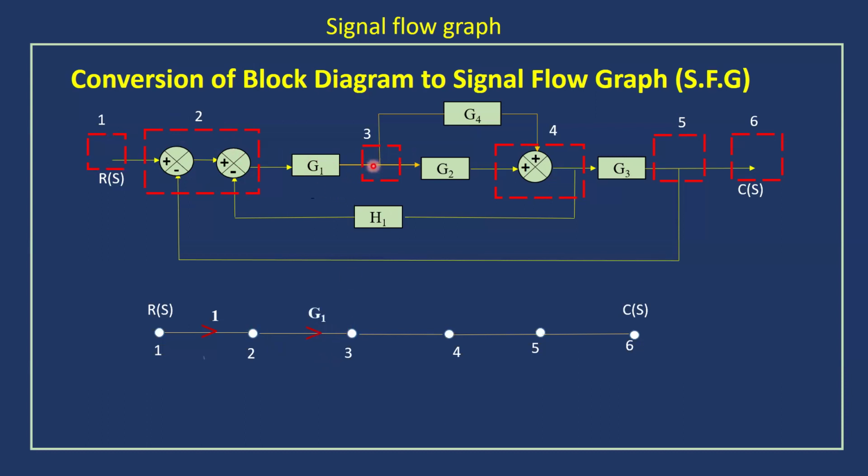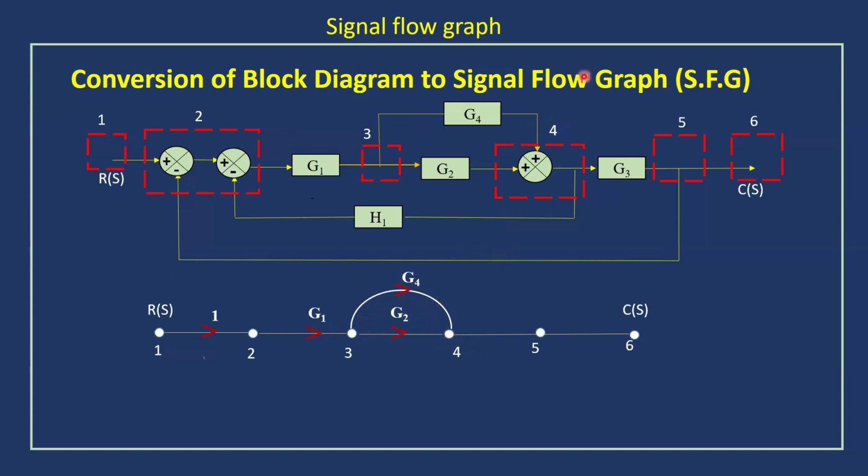Okay. And then third node to fourth node, we are having two connections. One for system gain G2 and another for system gain G4. So, third to fourth, G2 gain and then G4 gain. That is a parallel block connection from the third node to the fourth node. So, we can represent that parallel block connection like this. G4 can be represented like this. Parallel block connection can be represented by a curved line.